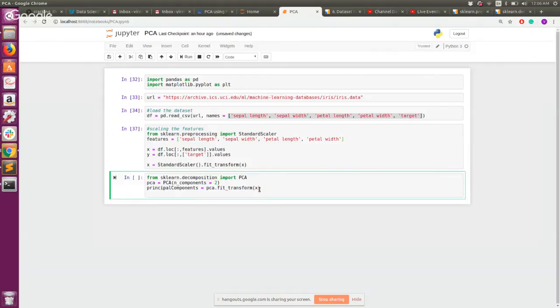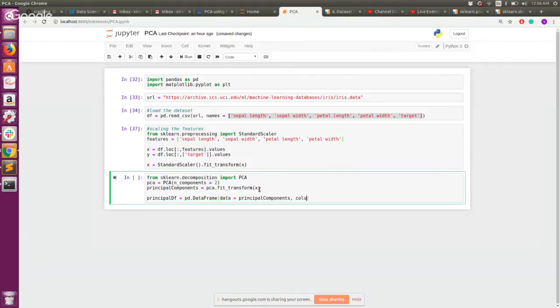Our data is fitted into this PCA object, and now we just have to use these principal components and make an object for our converted data, and then we can use that converted data with our target feature. So let me name it principal data frame. So the principal data frame is a different frame for now, and its data contains the principal components that we just got.